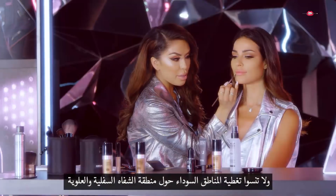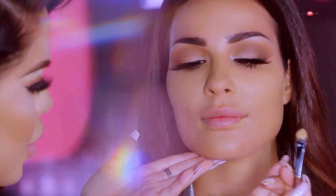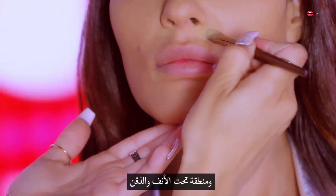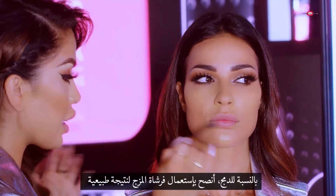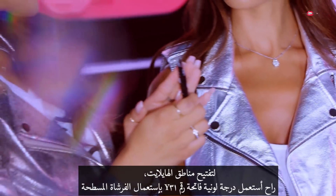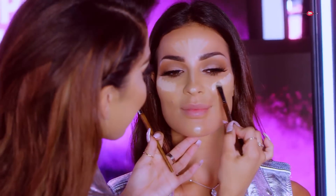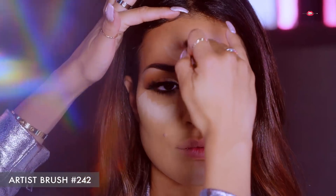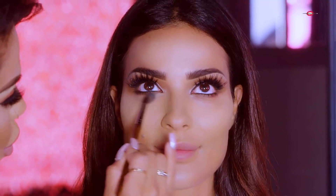Right here is an area where a lot of us forget that it needs a little bit of brightening and correcting, because we do get darker around this side. So I recommend going around the lip, just right there, a little bit above, around the nose as well, and then the chin. To blend it out, I like using a blending brush — it's so perfect to blend out any concealer and gives a very airbrushed finish. Now I'm going in with Y31 to brighten your features, using that same flat brush, then blending out those areas starting with the chin, going into the forehead.